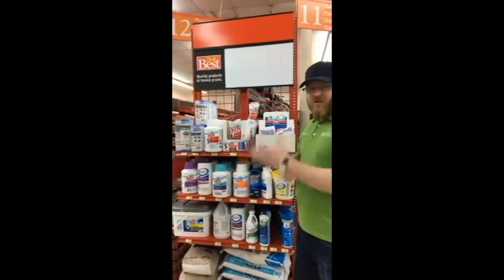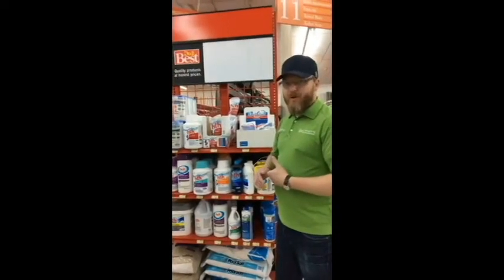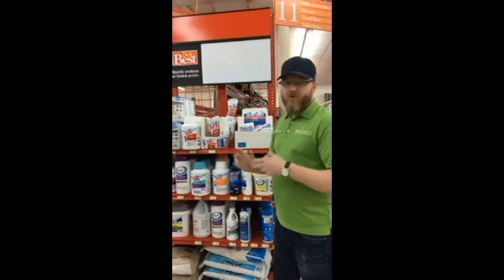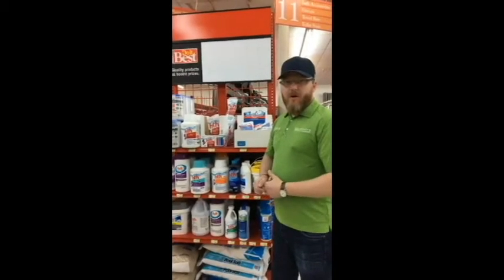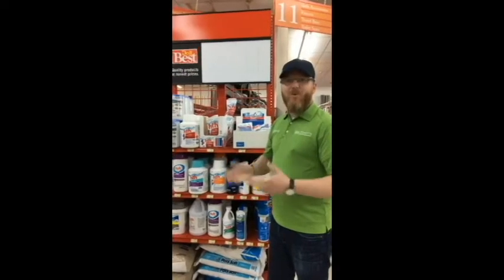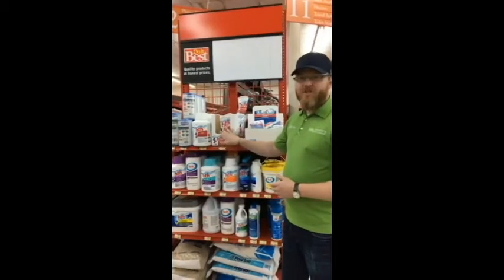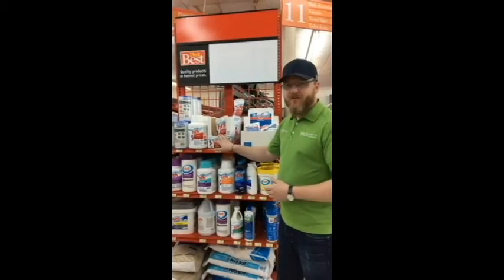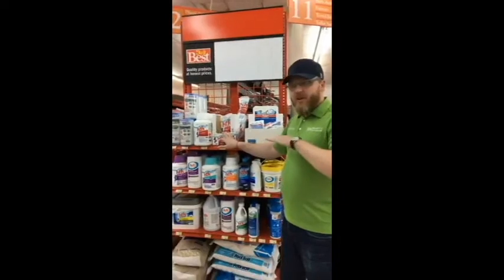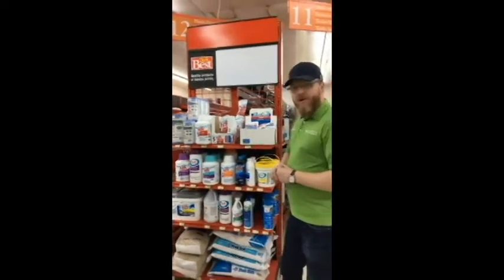Some people use that as a regular treatment, but that's not very good for your pool, for your equipment, for the liners in your pool, or if you have not a liner pool, but a cement pool. It's not very good for your pool. So using this as a regular treatment is not the most effective thing. It's better to keep your chlorine levels nice and level all the time. So we got a lot of different stuff down there, though.